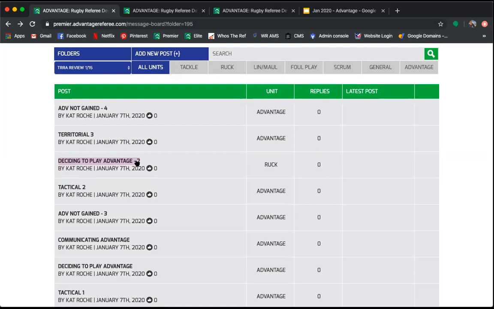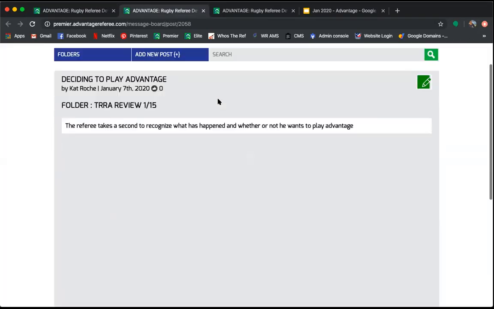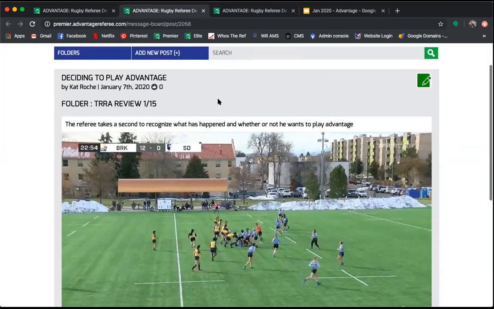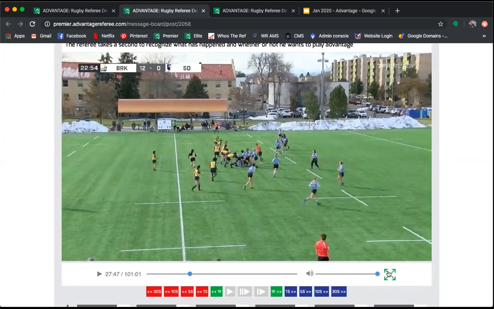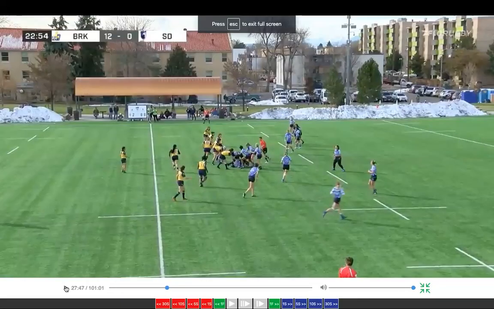But it doesn't have to be a trigger that your arm goes out and your voice says advantage. Yeah. And one trick you can do is put the arm out and say, Blue knock on. You're just acknowledging it, but you don't have to say advantage until there is an opportunity for it as well. So if you have a problem breaking that reflexive advantage, that's one way to do that.